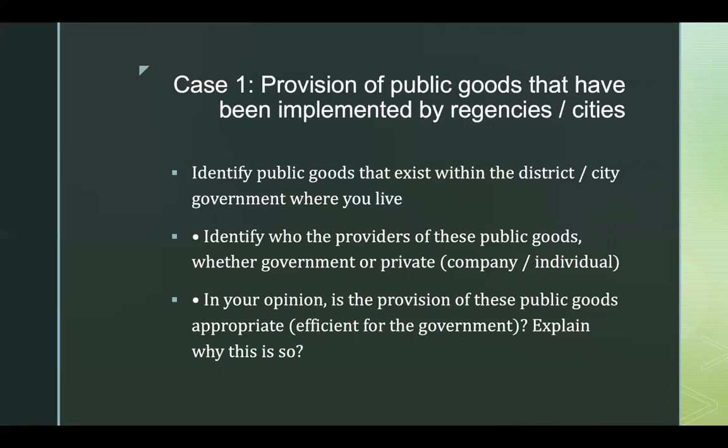Okay, so there will be two cases that you have to answer in class, in my class for the discussion, of course. Case one: provision of public goods that have been implemented by regions or cities. This point means that you should determine the public goods that have been implemented by your agency or your city. For example, you live in Jakarta, or you come from Jawa Timur, West Java, or you come from Sidoarjo city, right? Or you come from Bandung. Yeah, it's up to you.